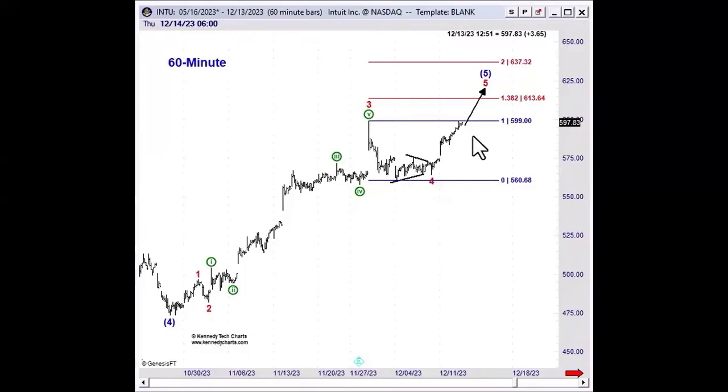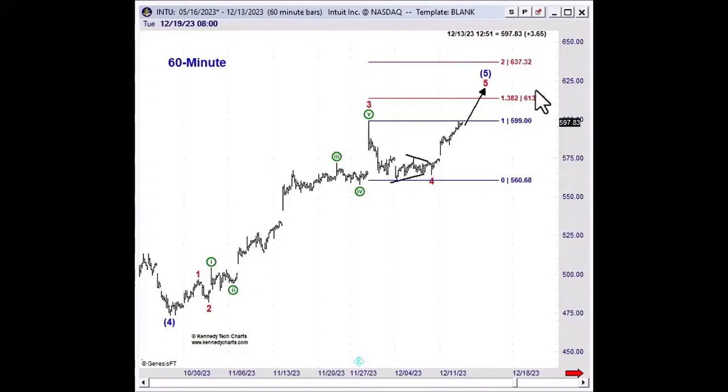Everything is still underway. Now remember from yesterday's lesson, once we begin to exceed the wave 3 extreme at 599, the minimum requirements of a completed impulsive wave structure will be in place, which means that the risk is going to be to the downside as we correct that impulsive move. How do we know that? Again, we're referring back to the Elliott Wave guideline on the depth of corrective waves, which states that whenever a 5-wave move is complete, a retracement occurs that pushes prices back into the span of travel of the prior fourth wave, most often ending near its terminus.